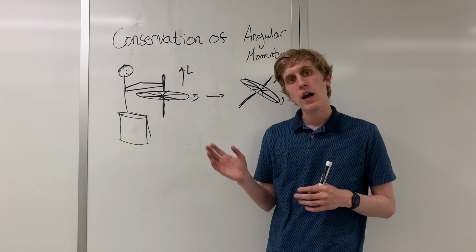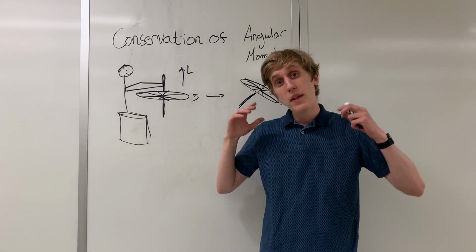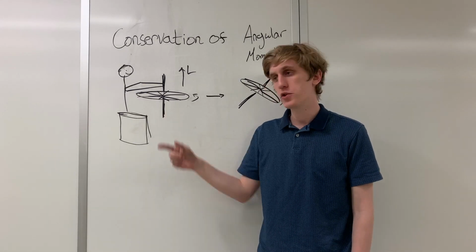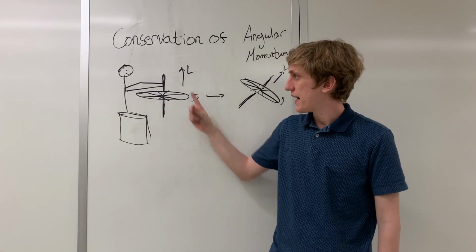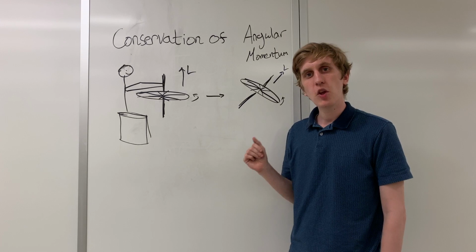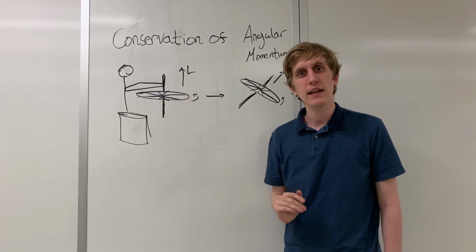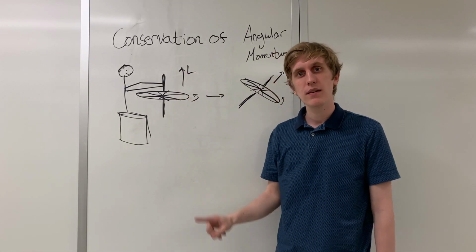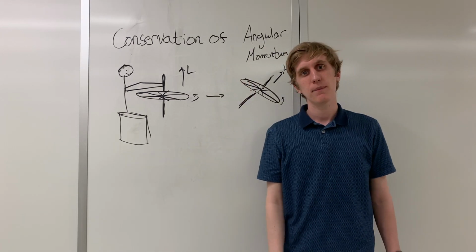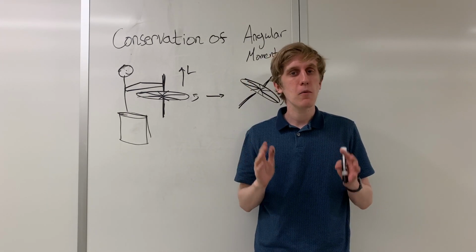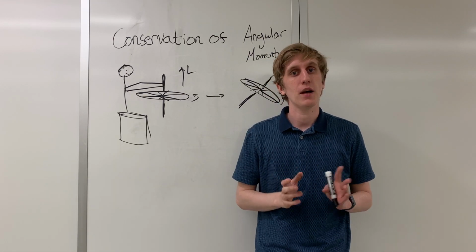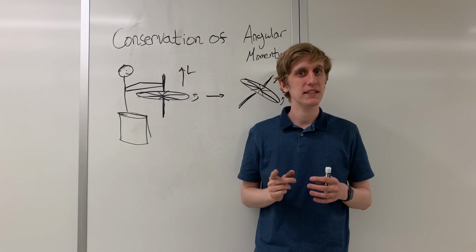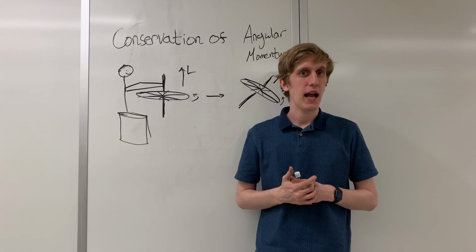But what do we know about the system? Well, we know that the overall angular momentum has to remain constant. After all, if we include the person and the stool in our system, then there's nothing providing an external torque in this direction. But if the only thing that happens is this wheel is rotated, then the angular momentum of the system is changing. It was originally pointing up, and now it's pointing sort of up and to the right. Remember, it's okay for the angular momentum of the individual parts of the system to change, but they have to change in such a way that the total angular momentum remains the same. In other words, all the changes have to cancel out.